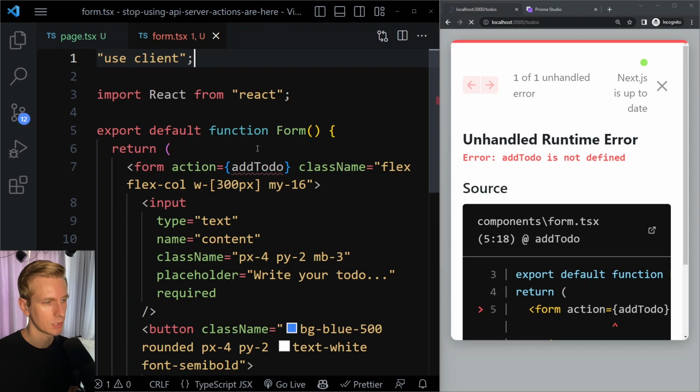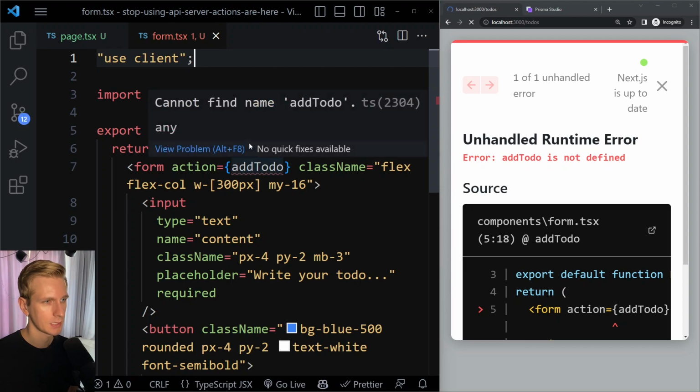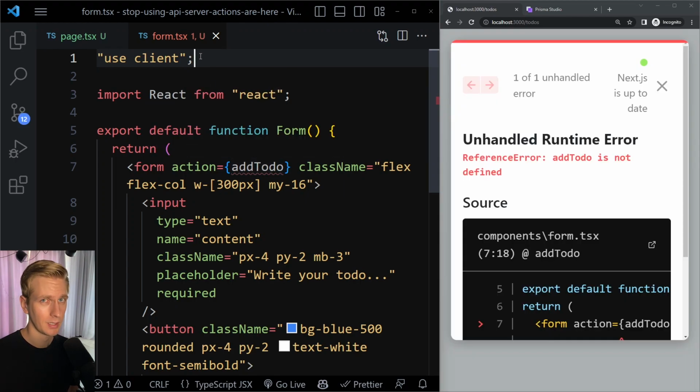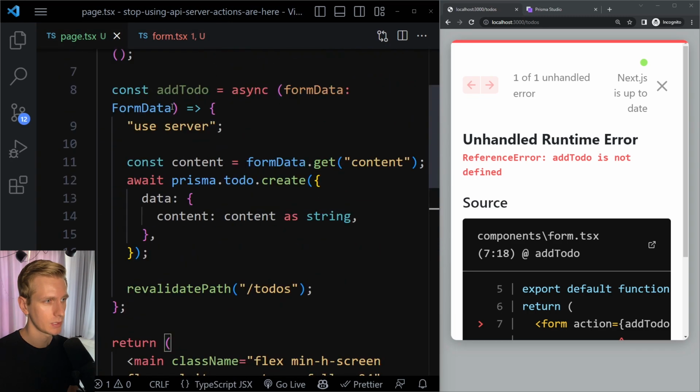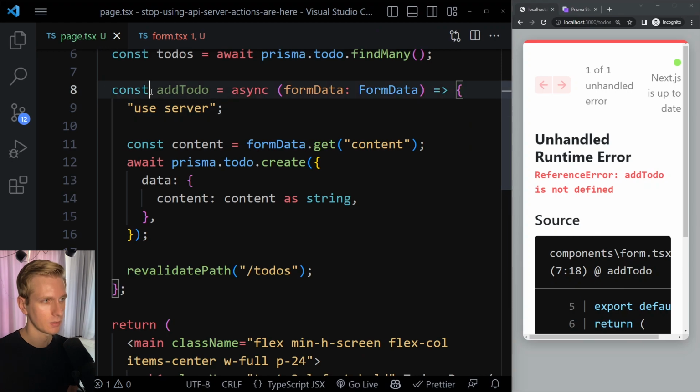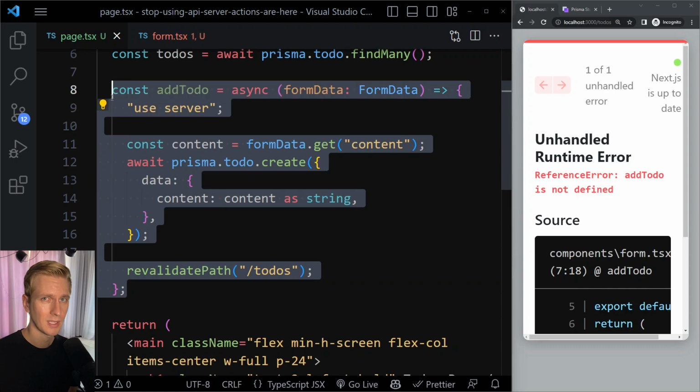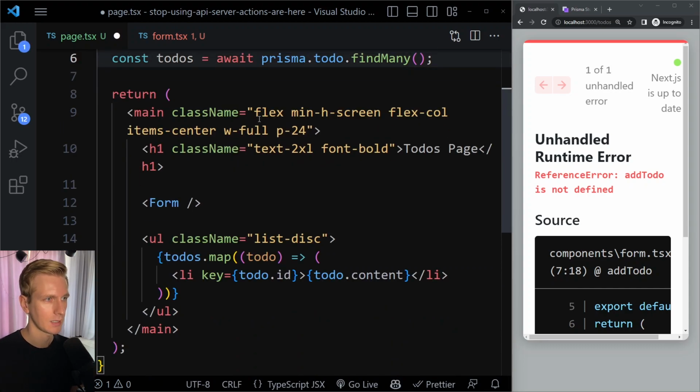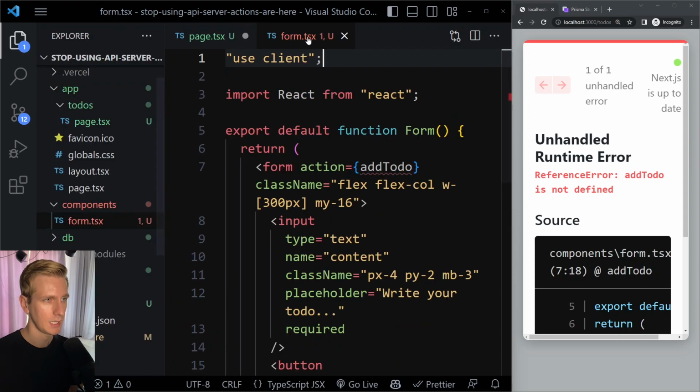And now it's interesting because now, of course, we need to add this add to do server action, but now it's a client component. So here we were using, this is a server component. So in a server component, you can have this function here, right here in the component, and you can mark it as use server like this. You cannot do that in a client component, right? So if you want to use a server action like this in a client component, put it somewhere else and then import it in here.